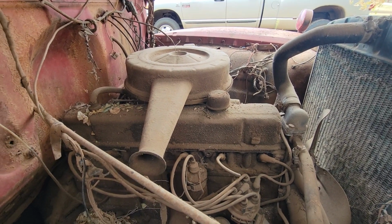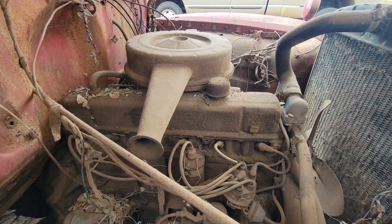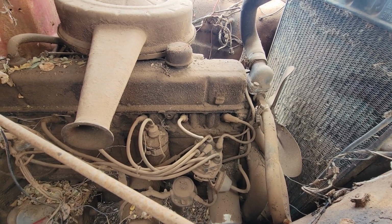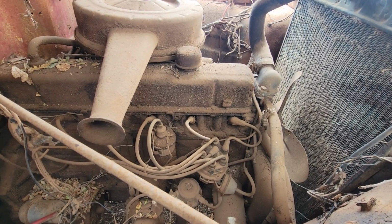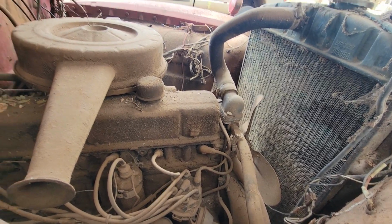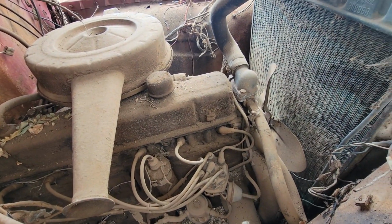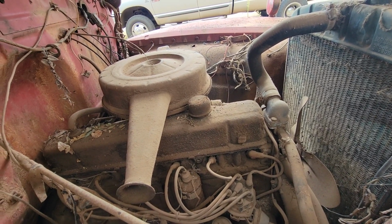I was trying to see. Yeah, unfortunately has a screw down cap, but I wanted to come in here and see whether it had points or not. I'm going to guess it does. Hopefully they'll be able to just be filed and cleaned. This is just the come take a look at it and see what it really is trip, and once I get the deal actually hammered out, we'll come and work on it.